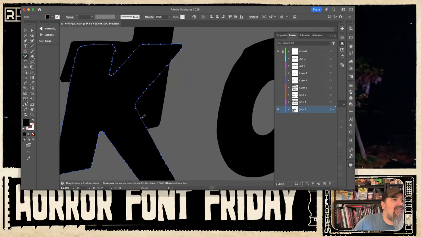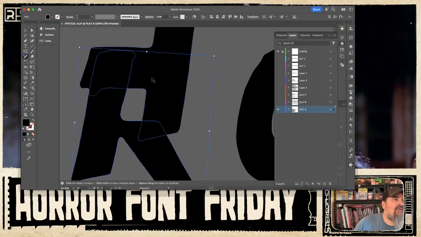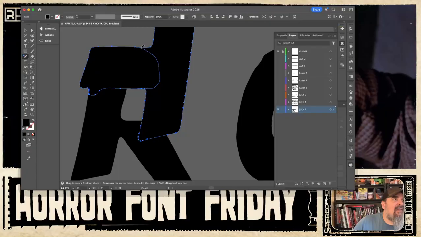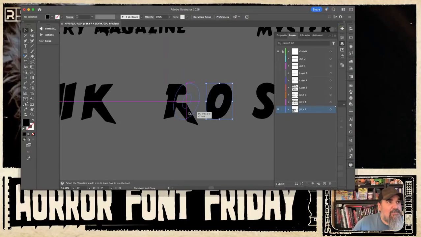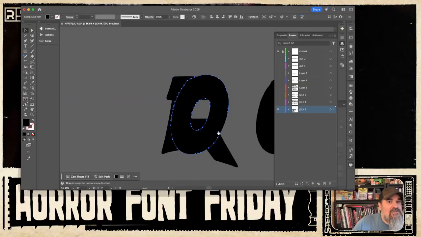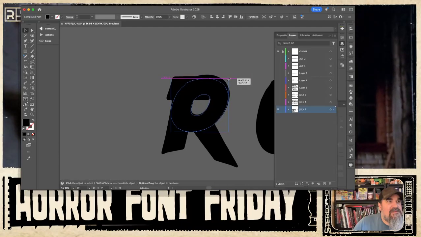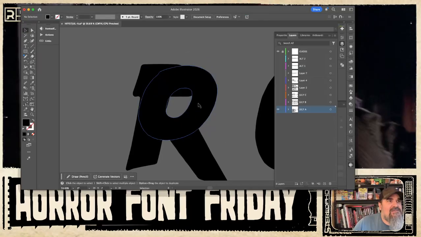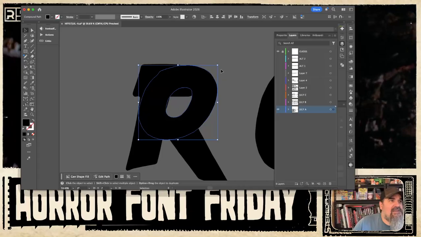So that goes out there. This we're going to cut over and just ride up to clear that area out a little bit. And here I'm going to do the same thing. Just take it up like that, and that's going to be the start of how the R works. We're going to use the O to try and put it together a little better. So this is feeling okay.